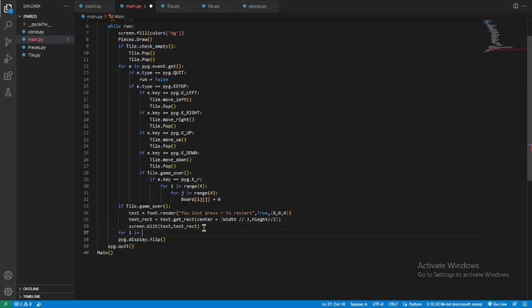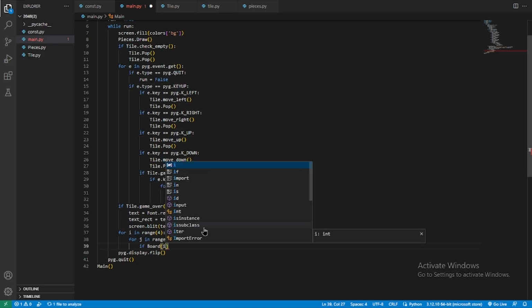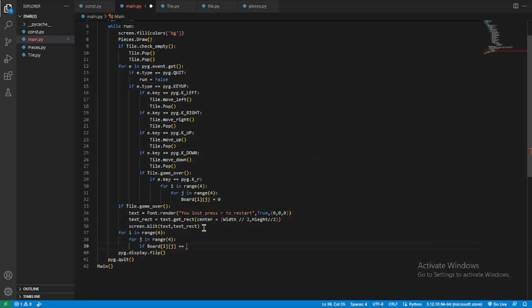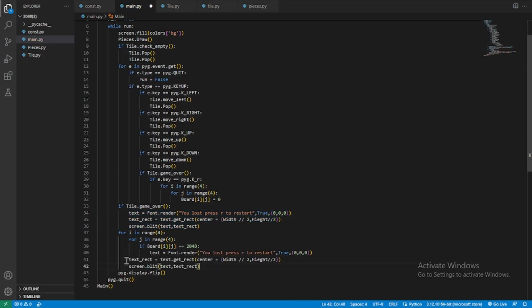So iterate through for i in range 4, for g in range 4, if board[i][g] is equal to 2048, then we want to make a text and say that you win.